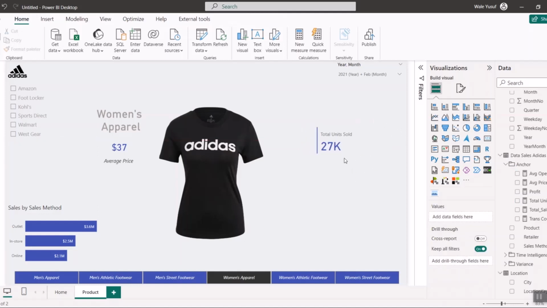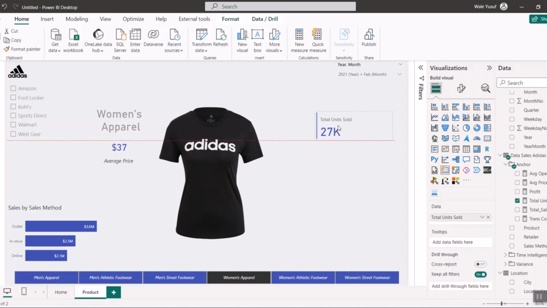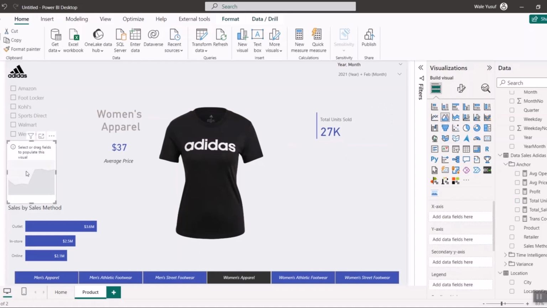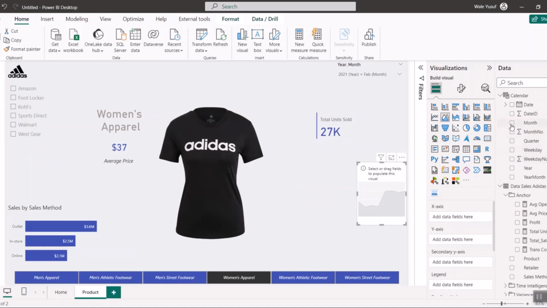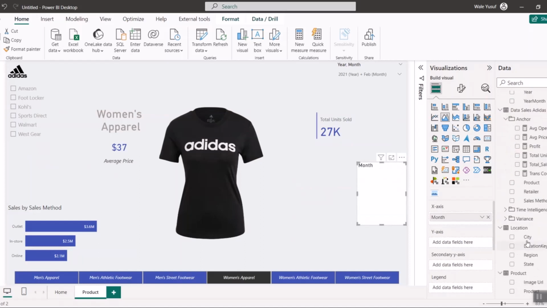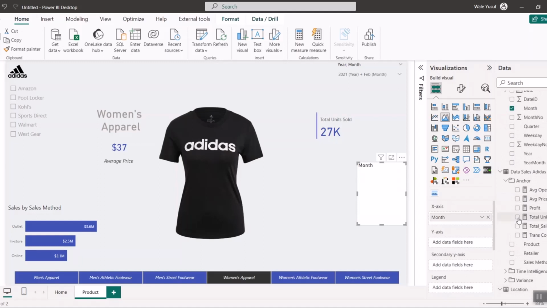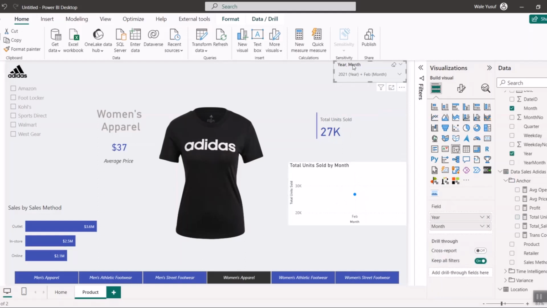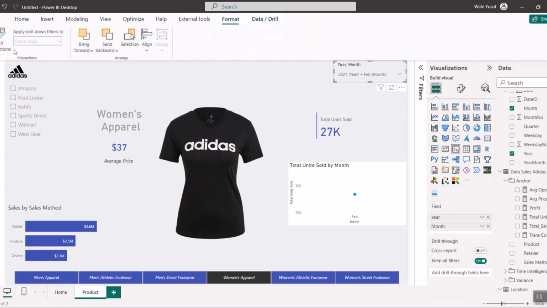And another thing I would also like to do is to bring in a trend analysis of this by month. So I'm going to use this visual here, this one, and bring in my month, and bring in my units sold, so I can show a trend. But I would say this slicer should not control this, so that it can actually show. So I'll come here, select format, click on edit interaction, and switch off the interaction here, right, so that it doesn't control this one.